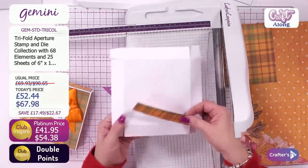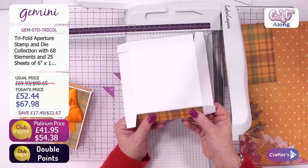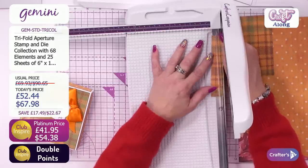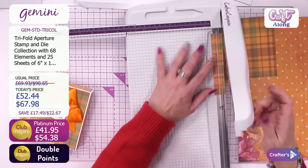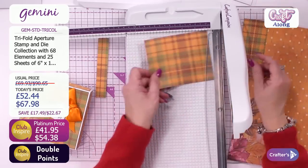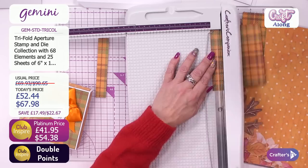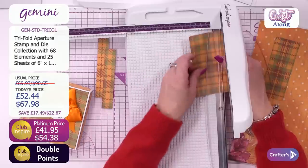And you can always try this before you actually stick anything down. You can try this and see if you think, oh, I just need to cut a little slither off, or it fits perfectly. It's up to you. I think I'm going to cut a little extra slither off that one. That's better, I quite like that one. So again, you want 4 pieces of this. I know I've already got this piece cut to 5, so I don't have to do that again. I can just repeat this 4 times, and this will create the panels for going around my box lid.